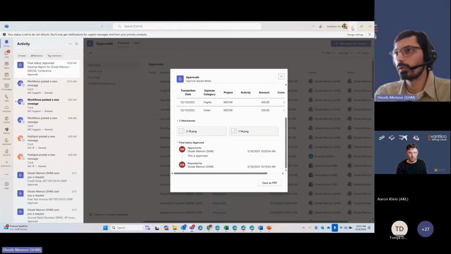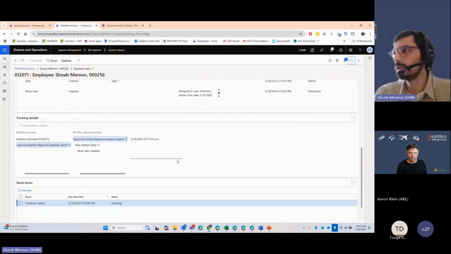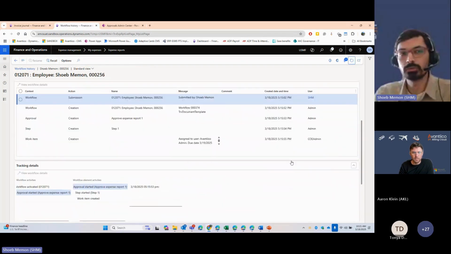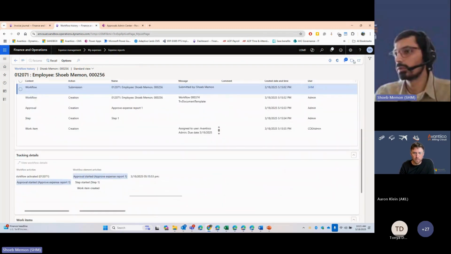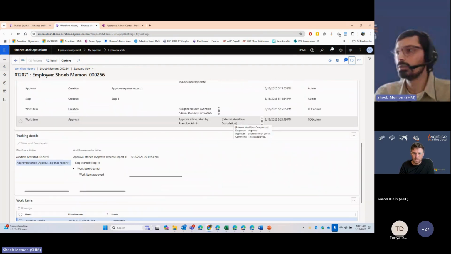So if I go back here, there's usually a delay in the write back as well. You see it's still showing pending, but if we wait a few more seconds, it should then say completed. And when it's completed, you can see the response that was provided by the approver from Power Automate.